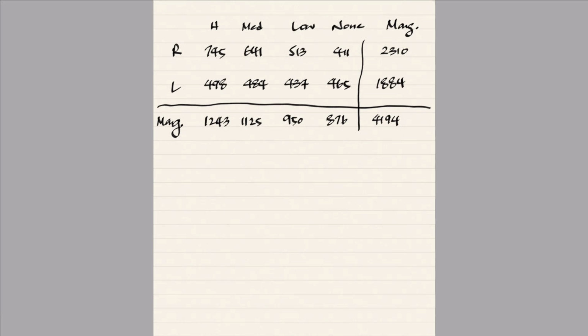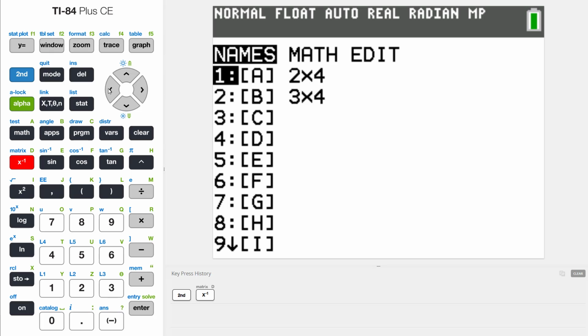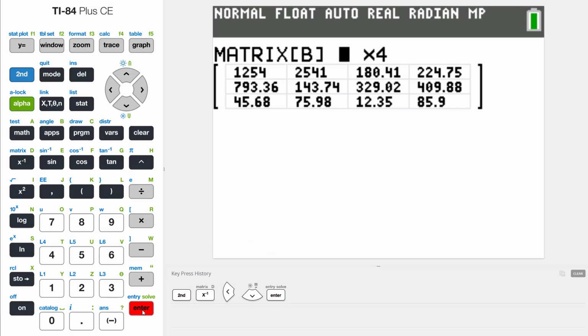Here you can see I've gotten the marginal distributions worked out. And so once I have these, and feel free if you want to pause the video and you can key this into your own calculator, you're going to need to see what we have on the screen right here. But let's get those keyed into the calculator. If you recall, in order to key these in, we have to go to the matrix submenu. And so we're going to be looking at matrix B here. That's where our expected counts are going to go. And the appropriate size would be 2 by 4.